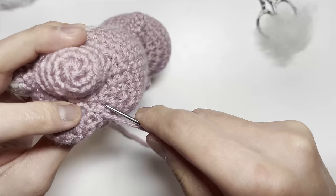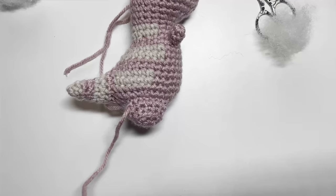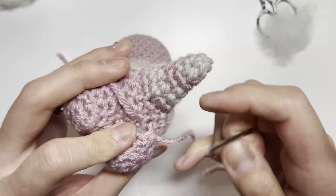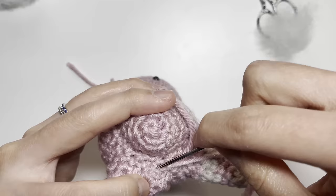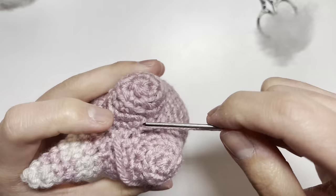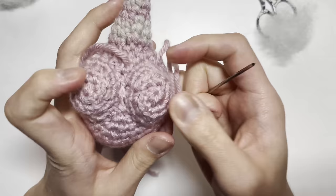And there we go. There's the last stitch of that one. I like to go back down and out again, because what I'll do is I'll use this yarn end to tie it to this other foot's yarn end. So let's complete this foot now. And then there we go. Down and out, just so I can see that. Okay.